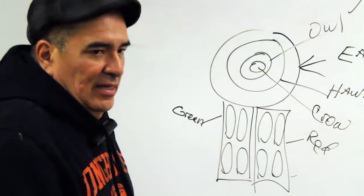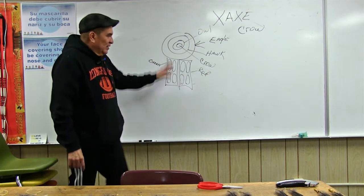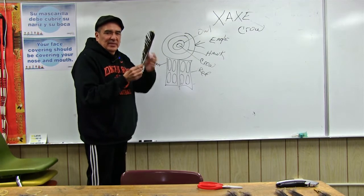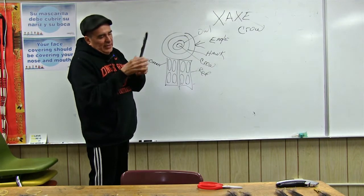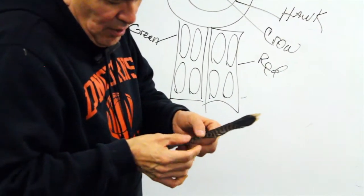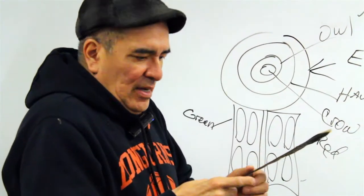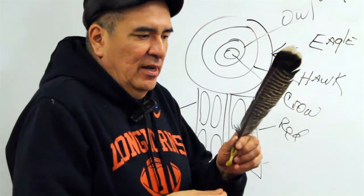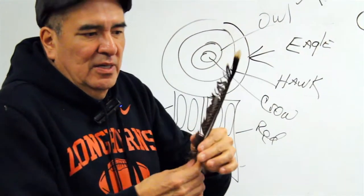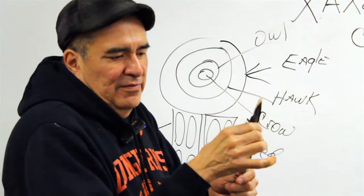Every single bustle — every single feather — wasn't all pretty like today. These older bustles, after they tied their feathers, because of the fights, they would get their feathers and just ruffle them up. These parts of the feathers are called barbs. If you barely pull them, they're trying to hold on to each other because they have tiny little thorns you can't see unless you have a microscope. When you want to preen them — this is called preening — you get your feather and put it back together. I can ruffle it up and see how it all separates the barbs, but if I preen it, the barbs grab on to each other again and make that feather nice and beautiful.